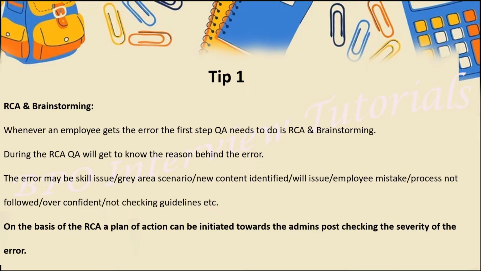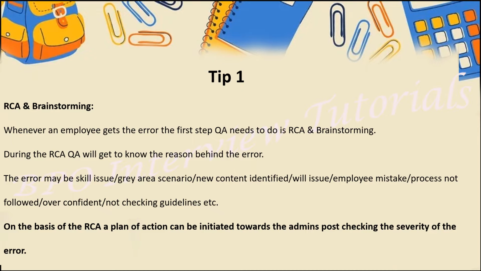Brainstorming is completely understandable by the name itself, wherein there will be a one-on-one discussion between the employee and the QA or maybe the TL. They both will discuss the error and understand the prime reason behind it. They will try to find the solution so that the error will be reduced in the upcoming days, or maybe for the entire team as well.